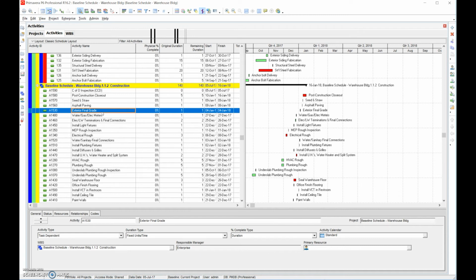The most common question I get is what level of detail is required. You could go in and say exterior final grade north, exterior final grade south. You could be that specific, or you can just say exterior final grade. What determines how detailed it has to be? Really, whatever the approval authority says. If they say it has to be a specific level, you have to comply with that. However, 2 to 12 days is a typical, appropriate level of detail.